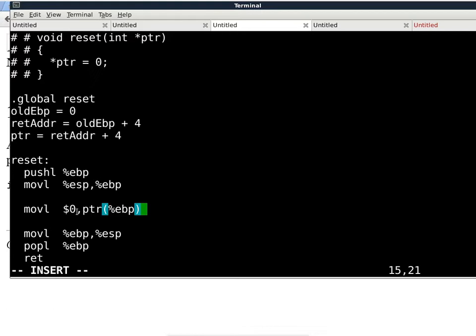I'm certainly copying a 0 to some place, and I can tell you if the subroutine is set up correctly, this is not going to cause a segmentation fault, and yet it is not doing what it is supposed to, because it's copying a 0 to where? The pointer itself. To the pointer itself. Okay, so it's turning the pointer, which is a parameter, to 0. So this is not correct.